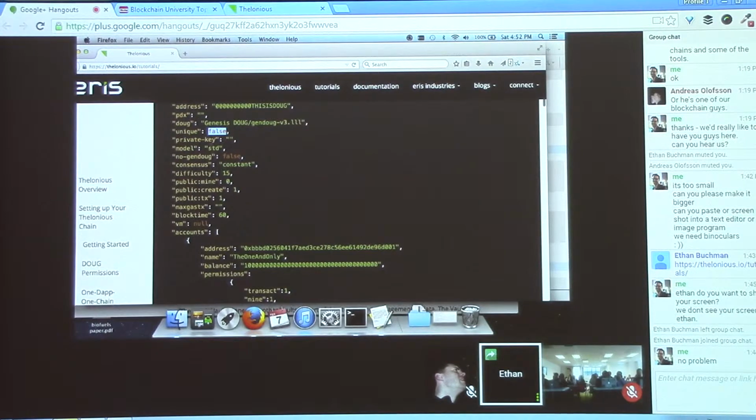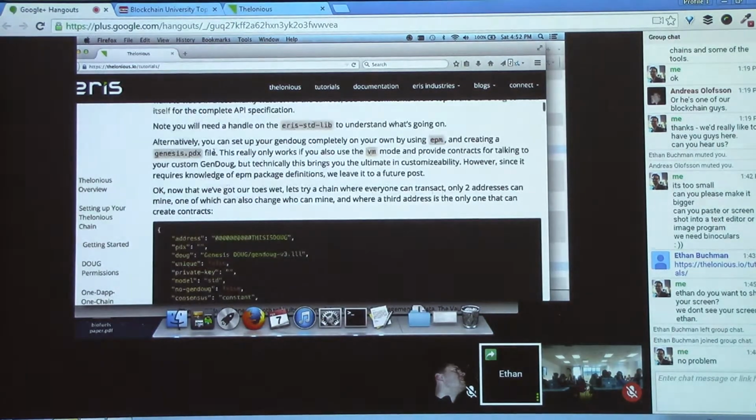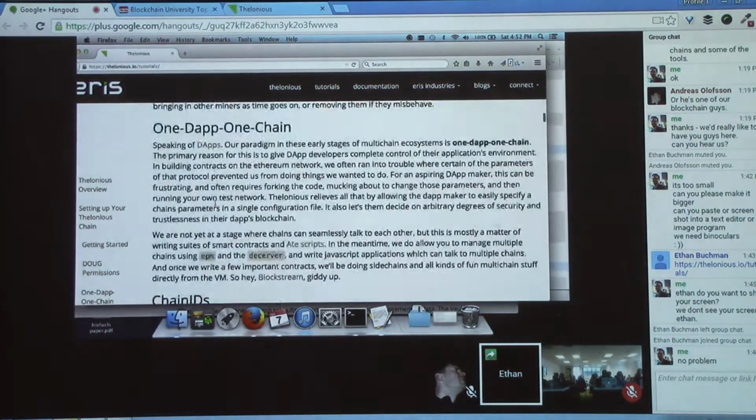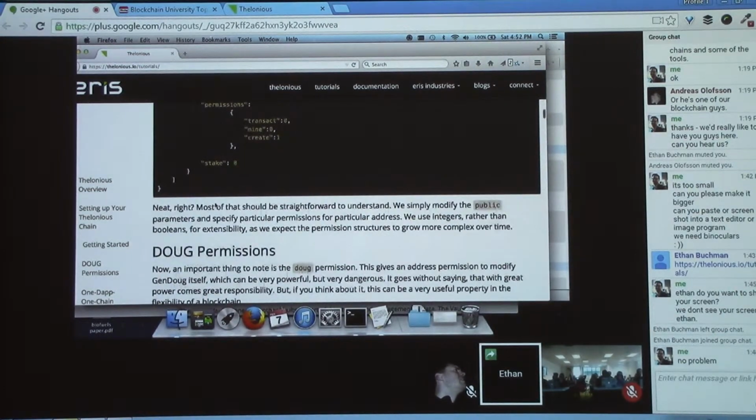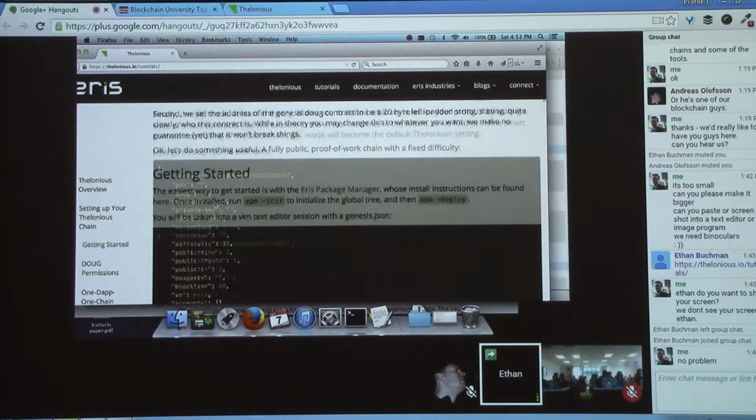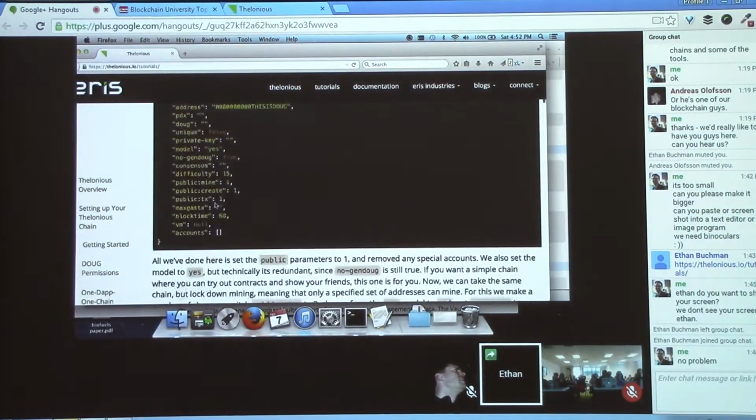Then, in the ways GenDug can run, for historical reasons, we've had different models. Some have been for testing. The main one now is the virtual machine model, where everything actually runs through contracts in the VM. So this tutorial is a little bit old, actually. I wonder if I have one below. No. And so nowadays, that model should always be set to VM.